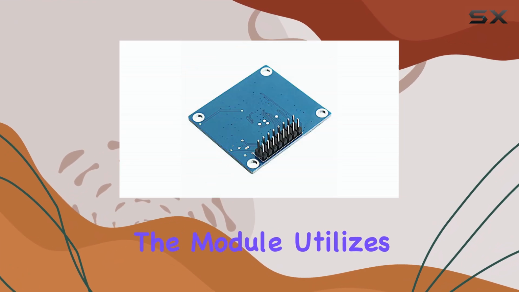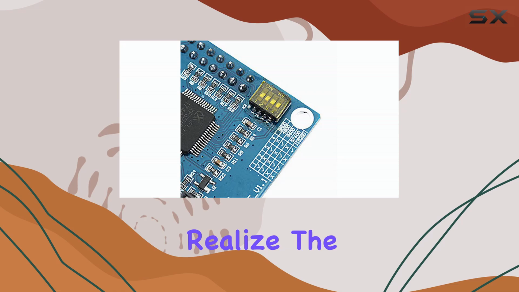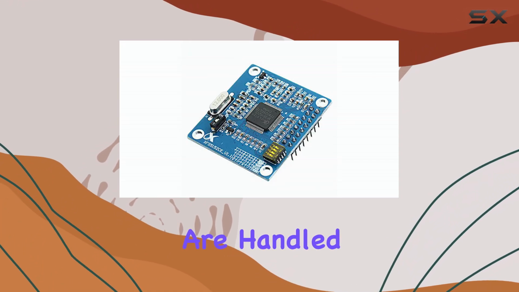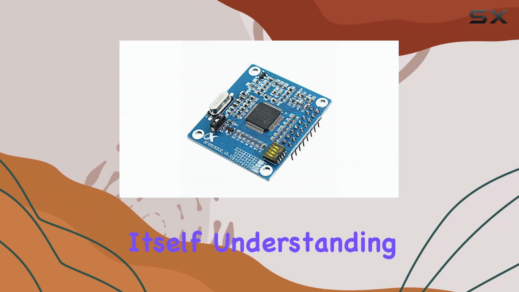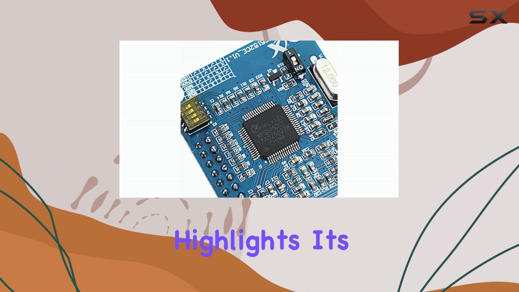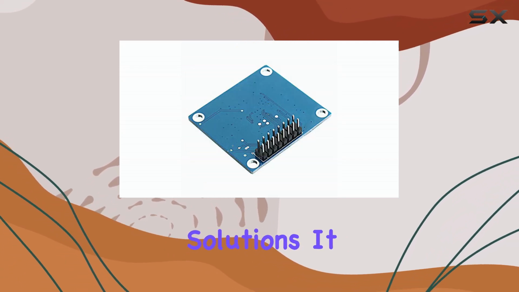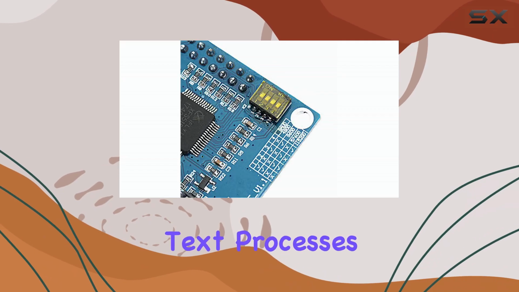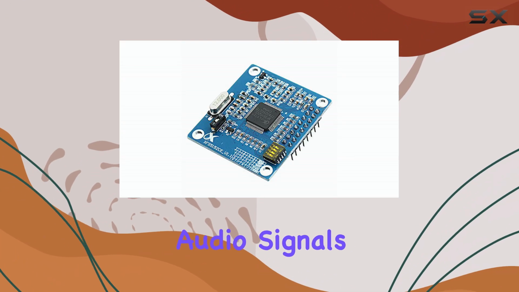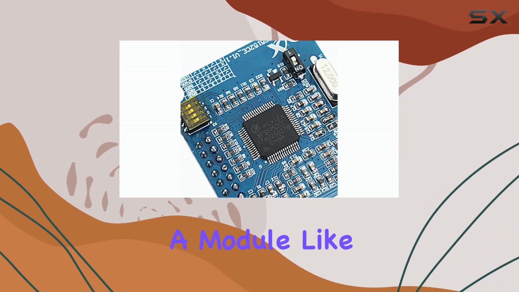The module utilizes encoding and decoding processes internally to realize the speech synthesis. While the specifics of the algorithms are handled by the module itself, understanding that it's a dedicated processor for this task highlights its efficiency and performance compared to software-only solutions. It takes the input text, processes it using its built-in engine, and outputs audio signals that can be connected to a speaker or amplifier.